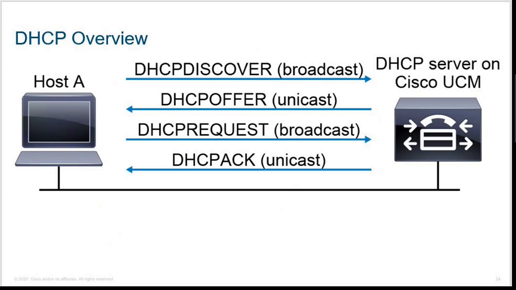So DHCP works to allocate IP addresses automatically, which saves time. You can do a configuration on the server itself, and then all the clients will just send a request to the server to obtain an IP, and the DHCP server will release an IP from its pool of IPs that are configured by the administrator. So how does DHCP work? DHCP works with a process called the DORA process. DORA stands for discover, offer, request, acknowledgement.